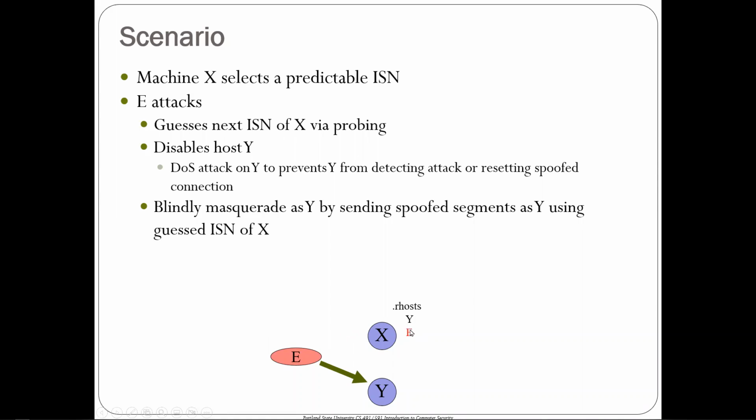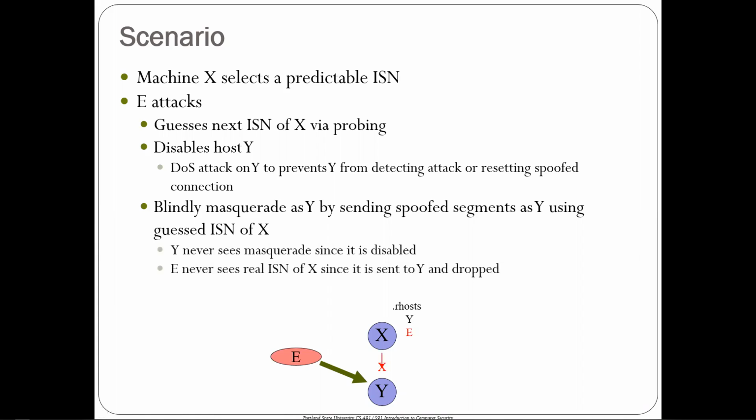And then this is what will happen. I'll add myself to the end of rhosts. And now, because Y got blasted off the internet, the responses to this RSH command, which are actually going to be sent to Y, they get all dropped. So Y never sees these packets, and the command succeeds. So now you're in the .rhost of X. Now you can just log in as Y would have done. So that is the scenario. Are there any questions about what is happening there?